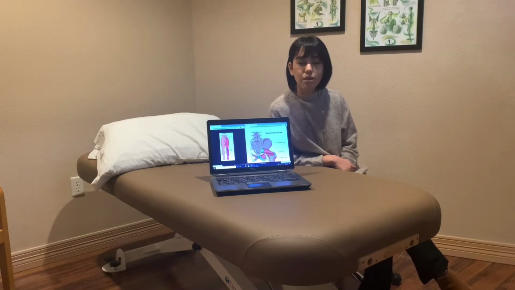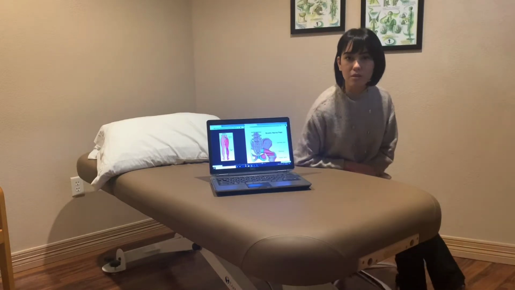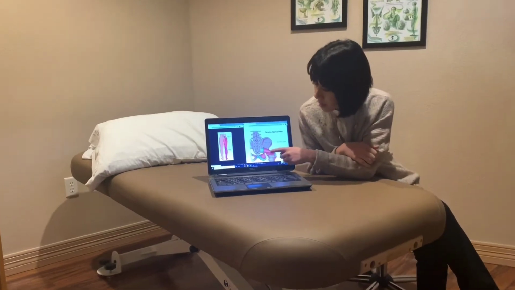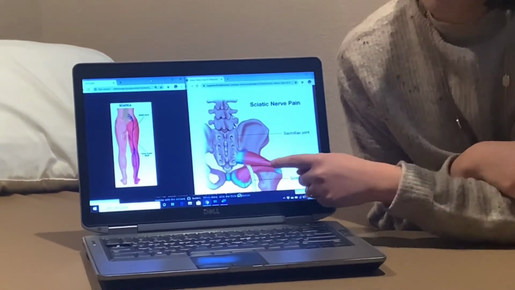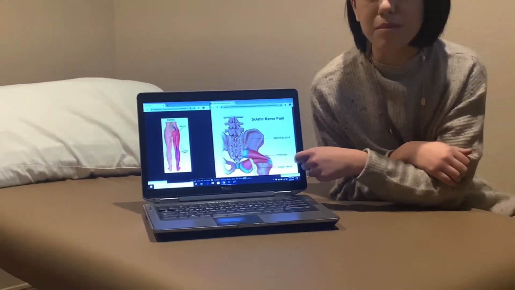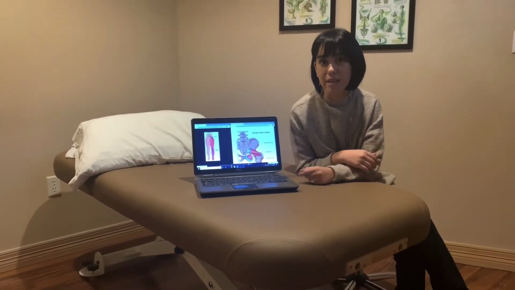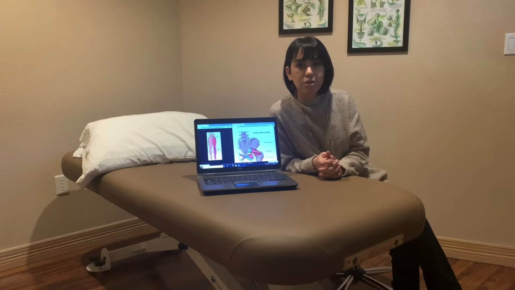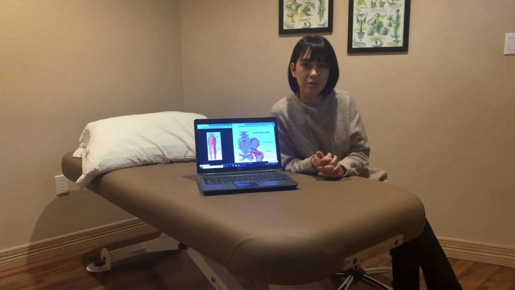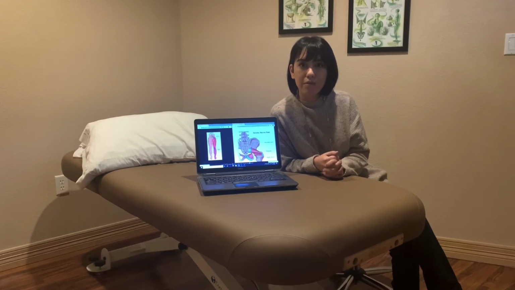That muscle that is very important is called the piriformis muscle, and you can see it right here. So the sciatic nerve exits right underneath the piriformis muscle, and that could be why you're getting some sciatic symptoms down your leg, because that nerve is being compressed. So now what I'd like to do is show you some early intervention exercises that you can do to hopefully get some good pain relief and improve your symptoms.